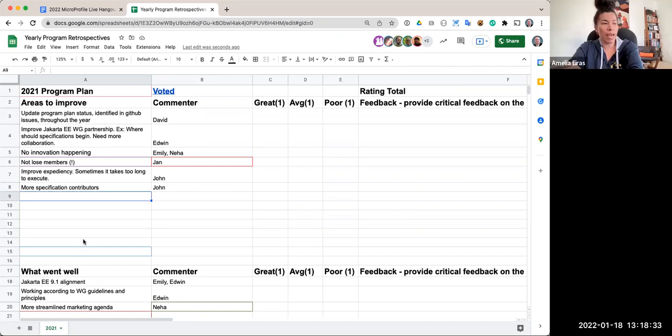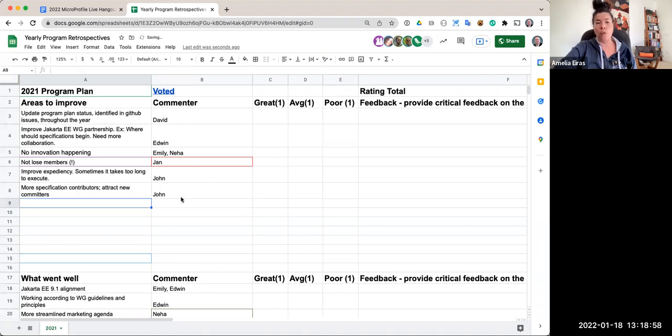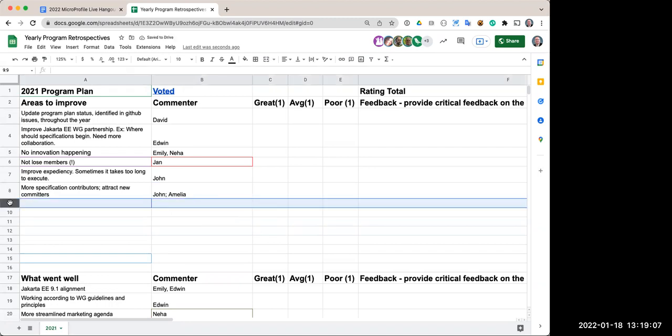John, on that one, I was going to say, be much more aware of nominations for committers. I think last year we only had 1. So areas to improve, as I see it, is linked not only with code, but also documentation and marketing. And I think literally we failed on that one. We have many good contributors and they have yet to become committers. And this year, hopefully in Q1, we fix that. It's just that we missed the mark on that one, so let's call it out. Yeah, every committer should think about who to nominate.